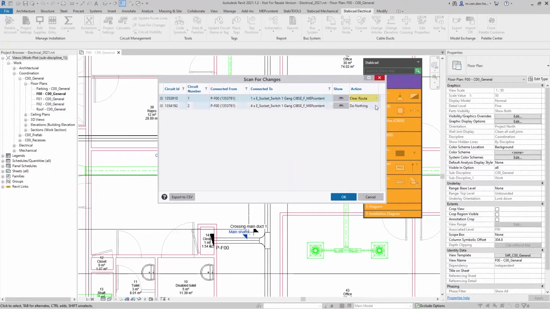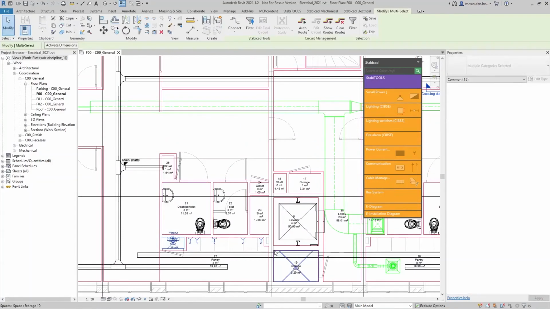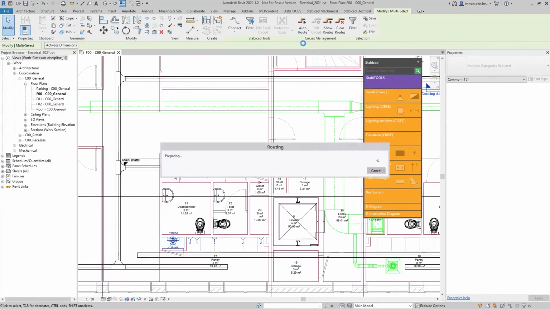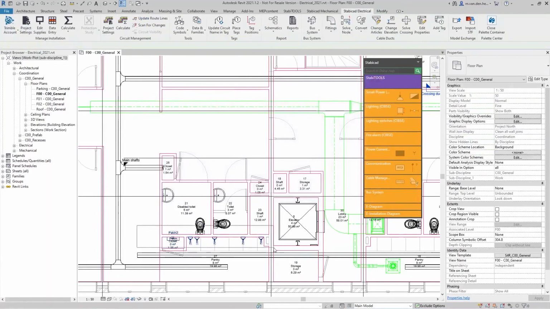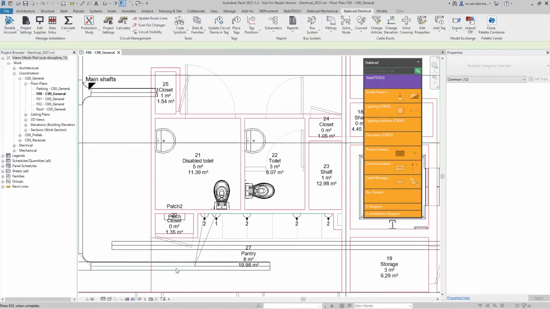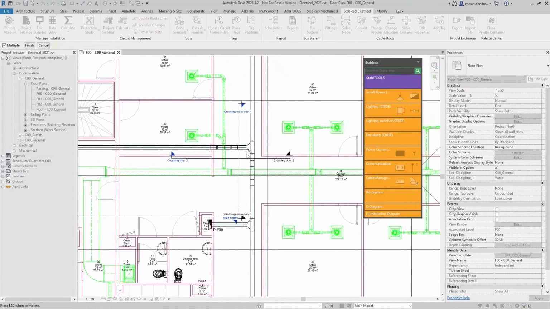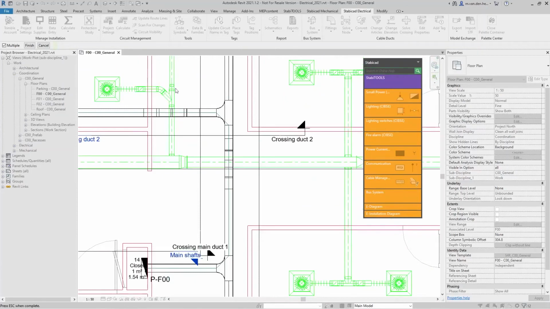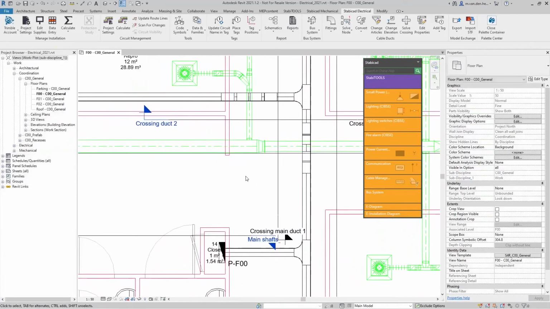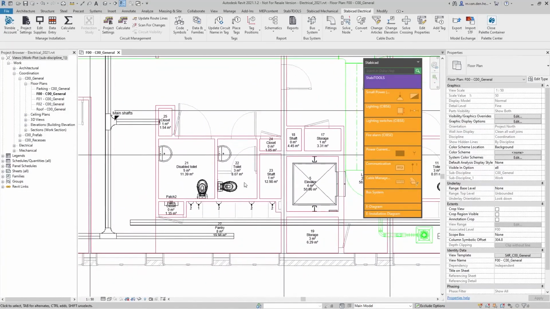I'm going to choose to clear the routes for both circuits. Okay. And I'm going to reroute these circuits. Auto route. Okay, that's great. And I'm going to show the routes just once again to check. So they're still routed using this cable tray containment, and I can see that they're routed also along these newly placed fittings.